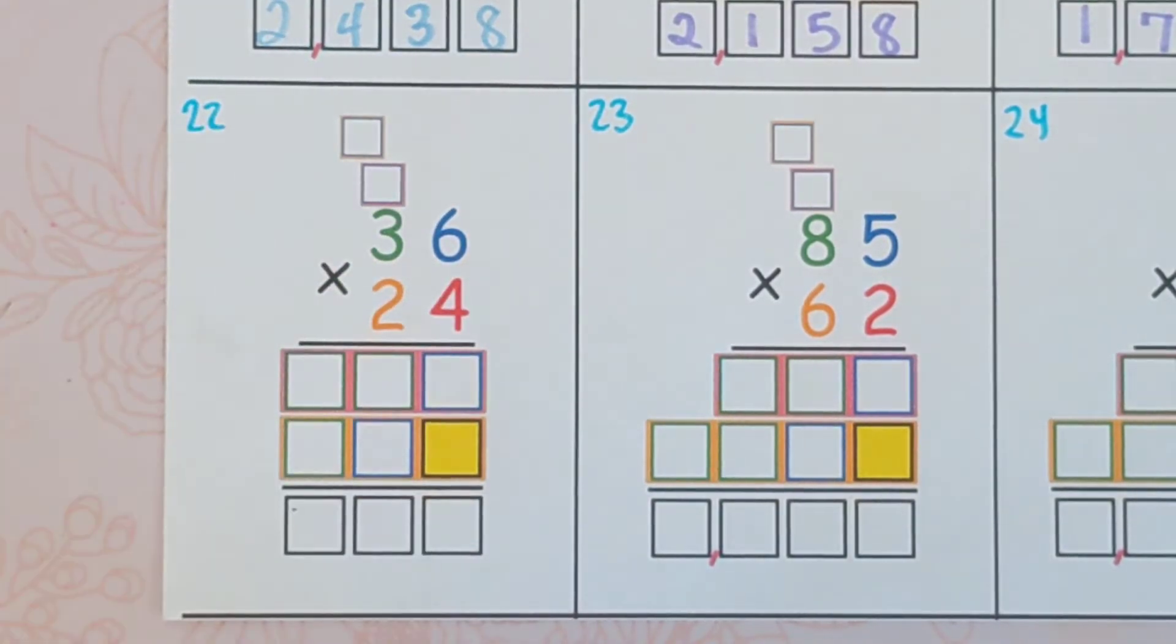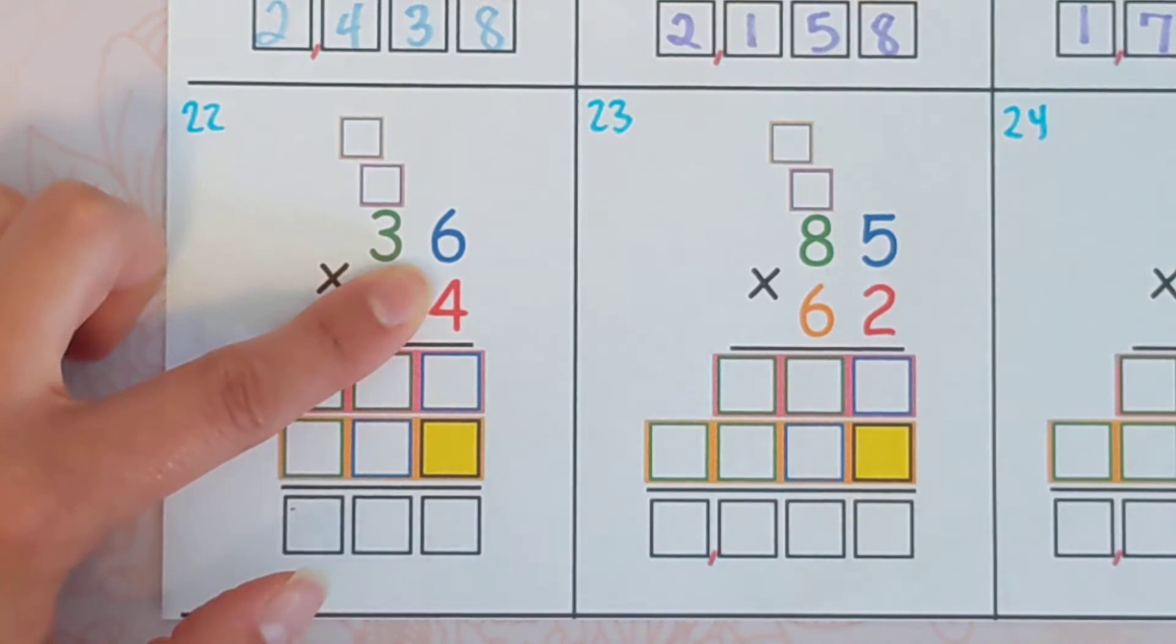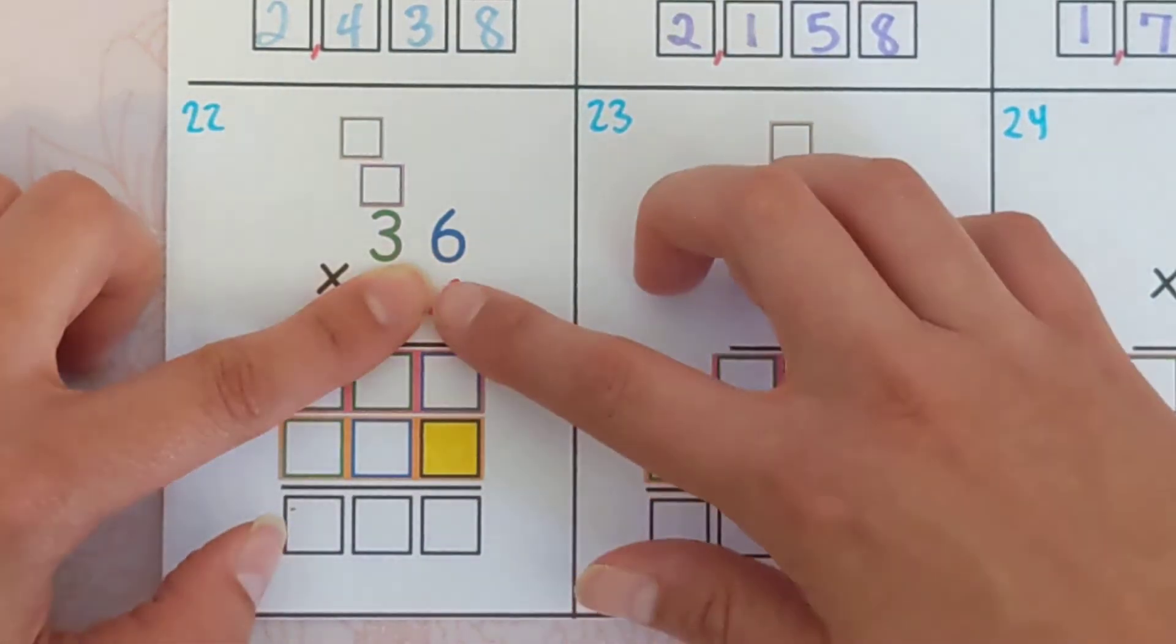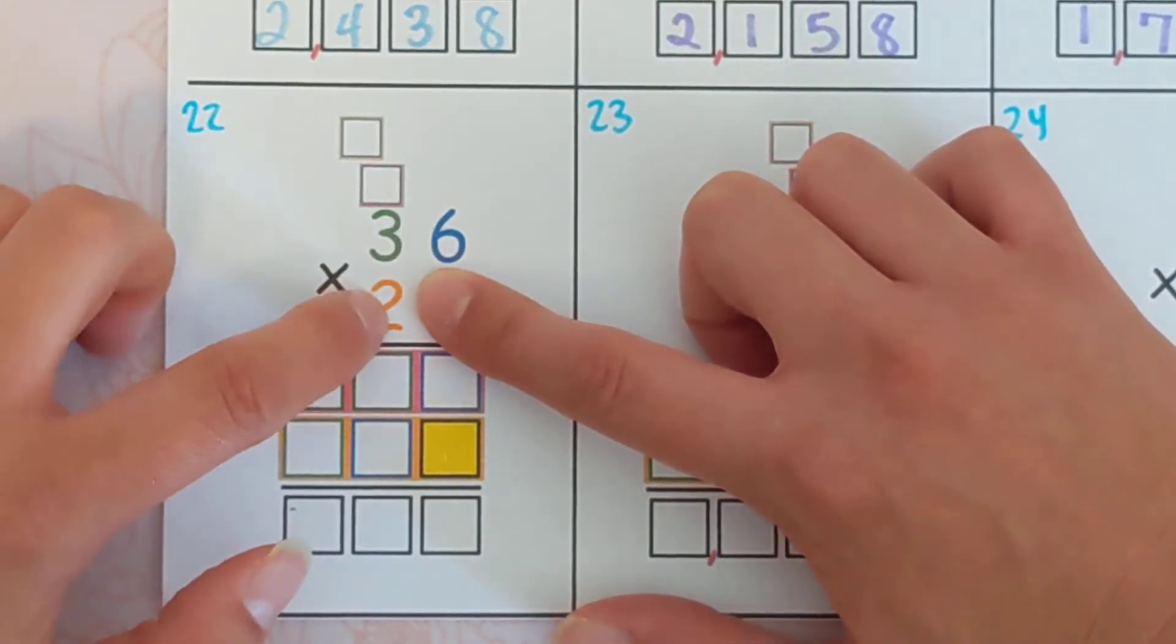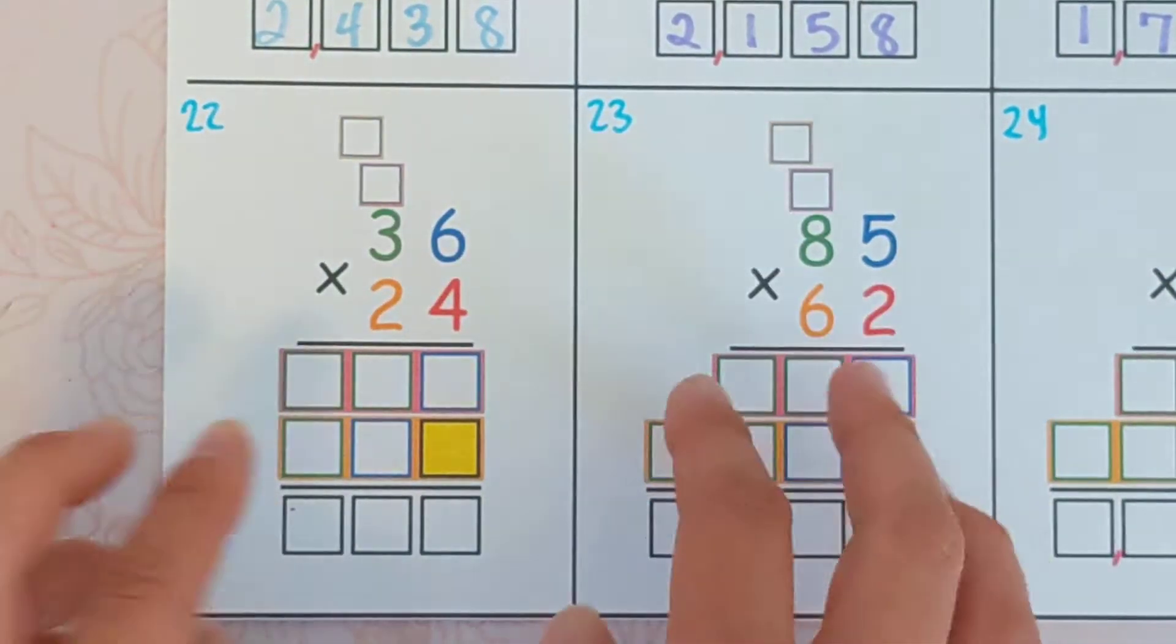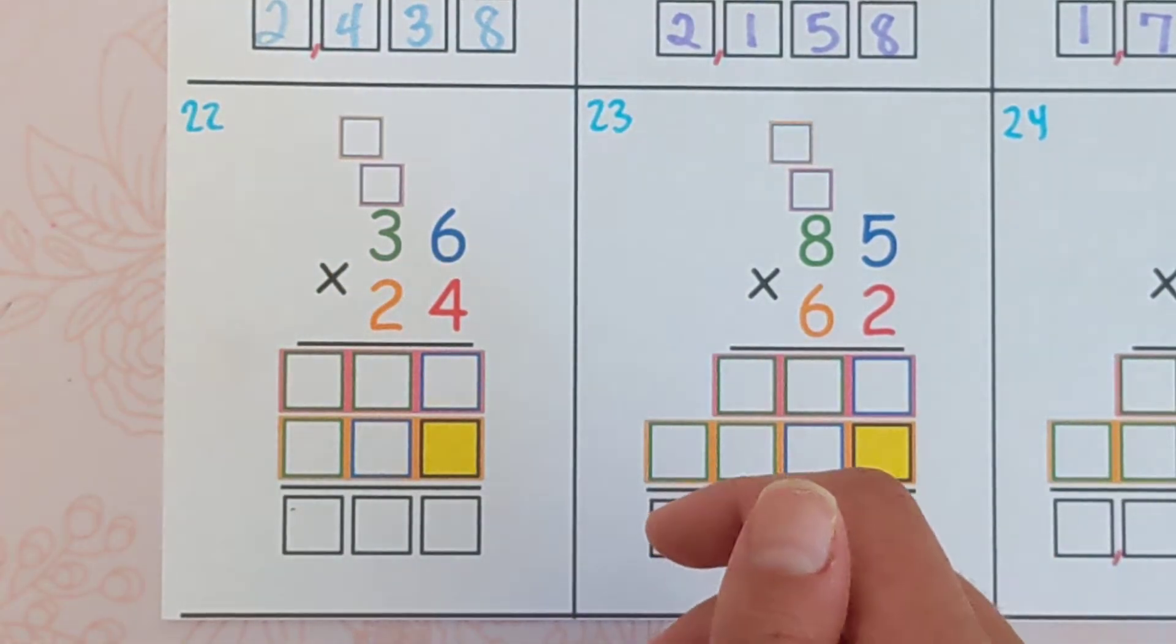But what we are going to do is multiply against the other team. So let's say the four is going to multiply against the six and the three. And then when we're done with the four, we go down and then the two is going to multiply against the six and the three. So you just want to keep that in mind, keep the teammates on the same team.